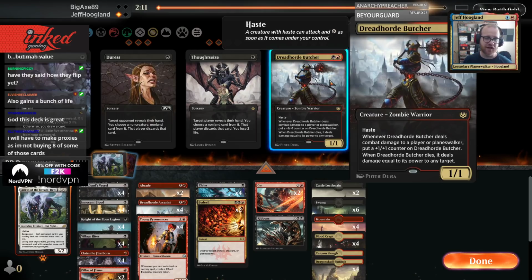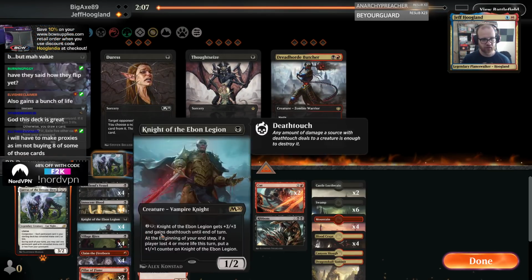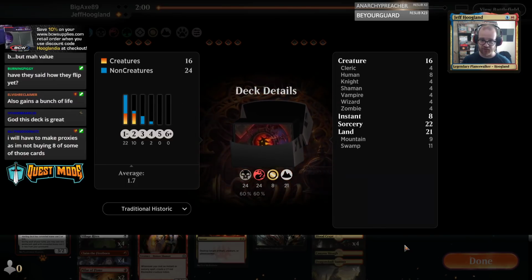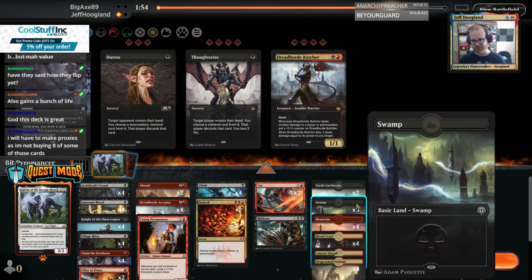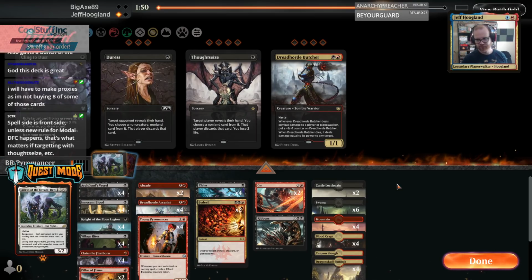Dreadhorde Butcher comes out against anything that's blocking you, especially on the draw. Bringing in all the Doom Blades, basically. Definitely leaving Claim Fame because they're killing a lot of my stuff. Cutting Thoughtseize because they're a burn deck. I don't think this is a Duress matchup.